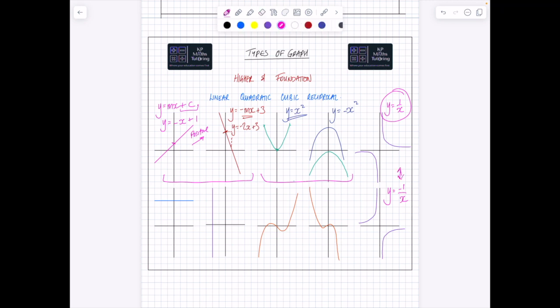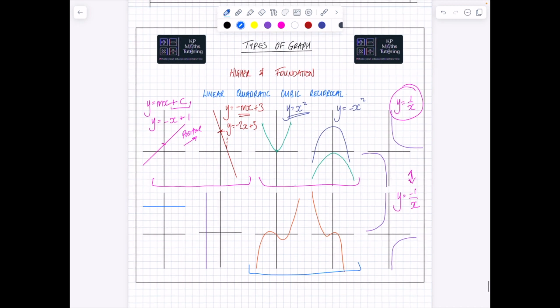And then the final ones at the bottom here, these two here, we've got our cubic graph. So this first one would be y equals x, and what you're looking for is a power of 3. So when you have those two turning points, it looks a bit like a bit of spaghetti, x to the power of 3, and you can see here the one on the right, y equals minus x to the power of 3. Okay, so that one will be the opposite of that, it goes down.